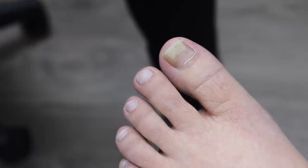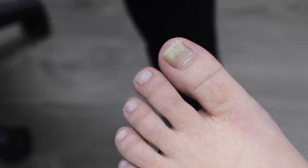Okay? And then I'll give you a set of instructions. You'll be dressing it with an antibiotic cream morning and night for 1 week. Send us a picture, make sure everything looks good. And then we usually switch to an antifungal cream just at night for 1 month. And then over the next 6 months to 1 year, we watch the toenail grow in.